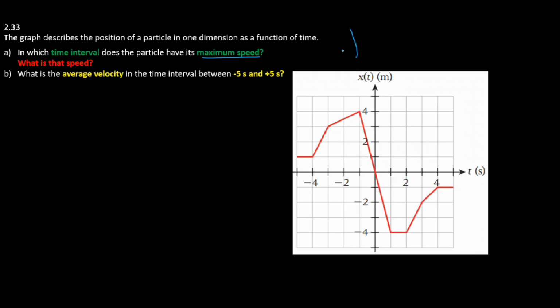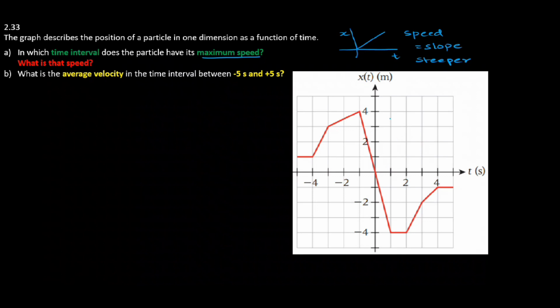When you have a position time graph, with position on the y-axis and time on the x-axis, and if this graph is a straight line, the speed can be found by taking the slope. And the steeper the slope, the higher the value of speed. So in this position time graph, I need to locate the time interval which has the steepest slope. If I compare each of these lines, I need to find which one has the highest value of slope, or which line is the steepest.